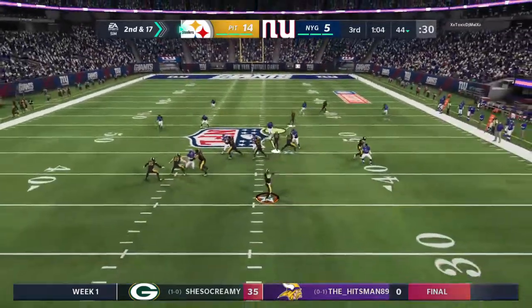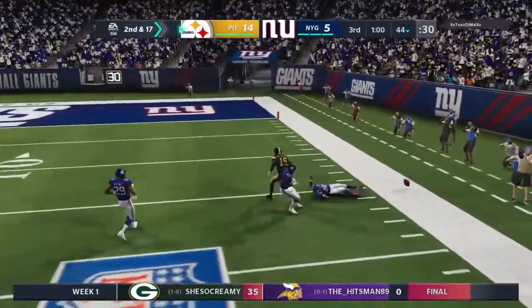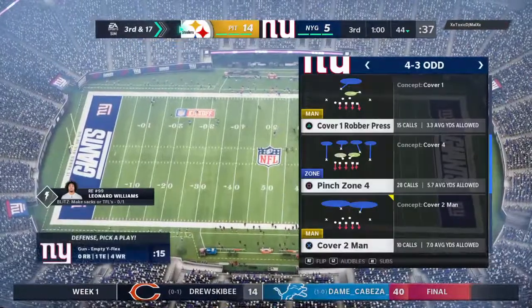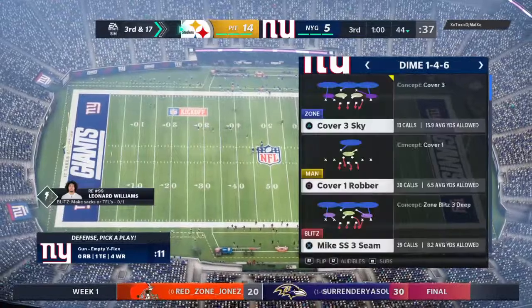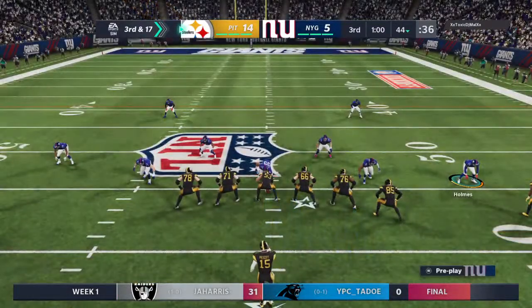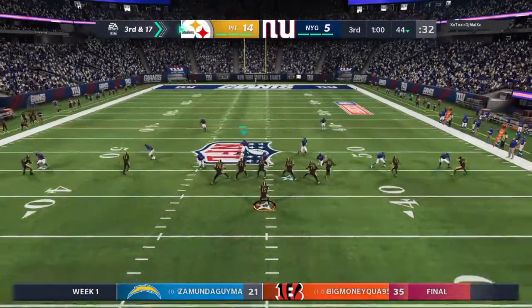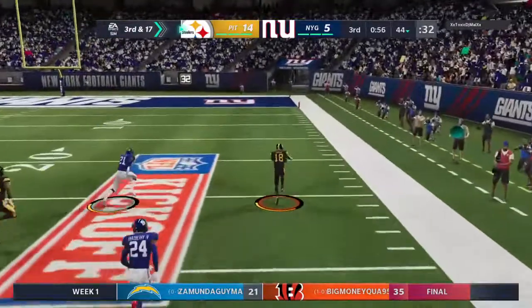On play action, Prescott going top shelf for Smith-Schuster. And he almost had it defensively. Could have been a game changer there in this second half. Instead, it's 3rd down. Well, you got to think that sooner or later, they're going to hit one of those. But the coverage has been excellent thus far, and it was again on the last play. An incomplete pass on that last play, and that means they'll need to come up with something here on 3rd down.